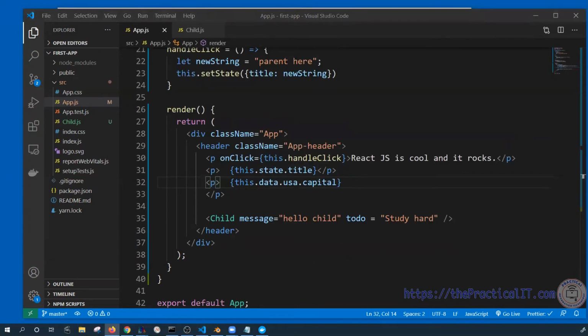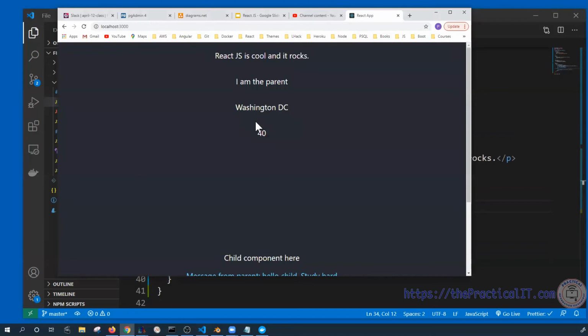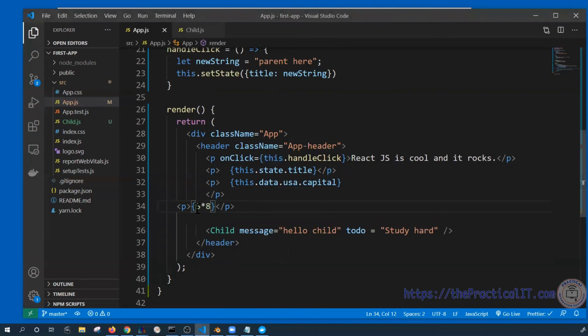Every time that we want to show the variable, we should be able to have it under this squiggly bracket. And the other thing is any kind of JavaScript expression you can have under the squiggly bracket as well. So let's say on this one, I'm going to have another paragraph. If I wanted to multiply, let's say 5 by 8, you're going to see that the result is just 40 over here, because it does understand the mathematical expression, and then it's going to show me.